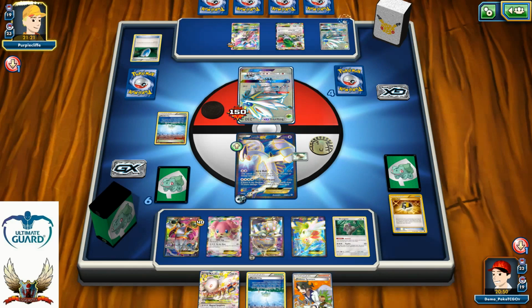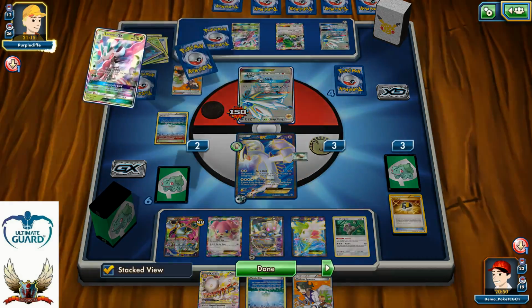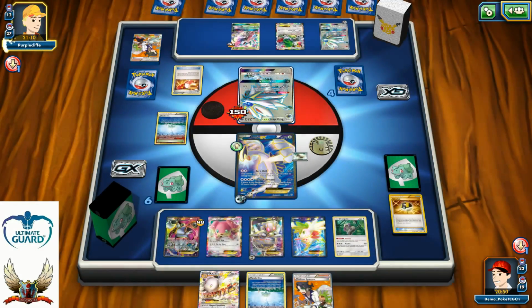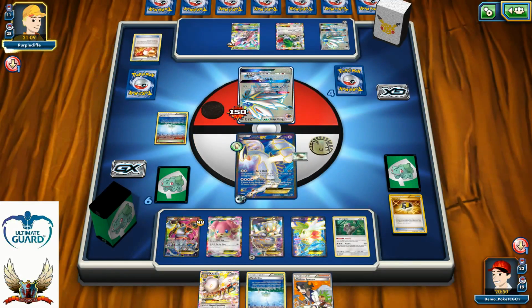But speaking about Professor Kukui, there's a one Lysandre which is going to definitely be down to my... oh no, there's a V-Seeker for Sycamore. I thought he actually grabbed that Lysandre, but he didn't. Never mind, right now he can just use that GX attack with his Solgaleo, and he can put 5 energies in total in play.